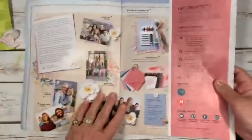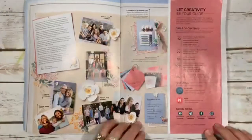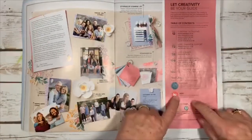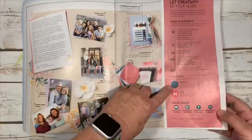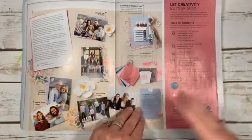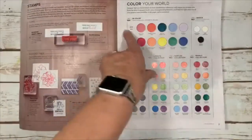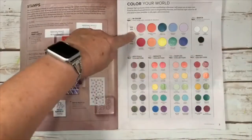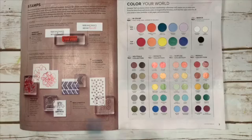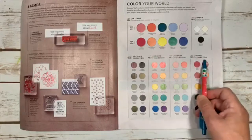Let me show you how they've designed the catalog this year. A 'new item' emblem marks new products, and another emblem indicates 10% off when you bundle stamps with dies or stamps with punches. They did a nice color section so you can see the 2019–2021 in-colors alongside the overlapping 2018–2020 in-colors. There are also the different ink collections: neutrals, brights, subtles, and regals.